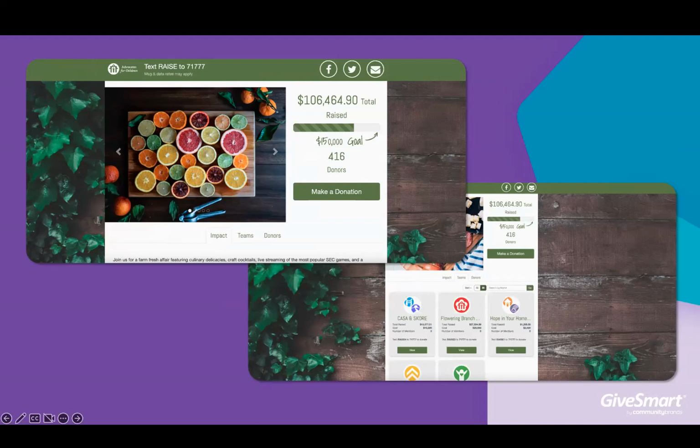All right, lastly for GiveSmart Fundraise, I want to touch on peer-to-peer giving campaigns. So this simply means that you're inspiring your supporters to not only make a donation, but giving them an opportunity to fundraise on your behalf by engaging their network of people. So this is great because it opens the door to so many other potential donors, volunteers, supporters. And we found with our clients that on average, 62% of the donors giving in a peer-to-peer campaign are brand new contacts for your database. So again, this is a great way to obtain new contacts and donors.